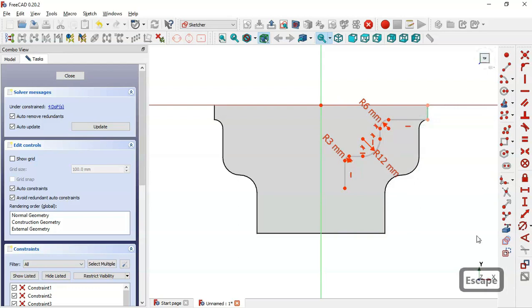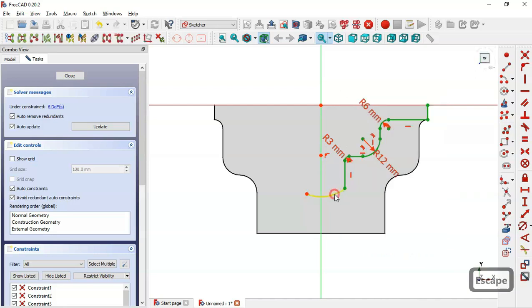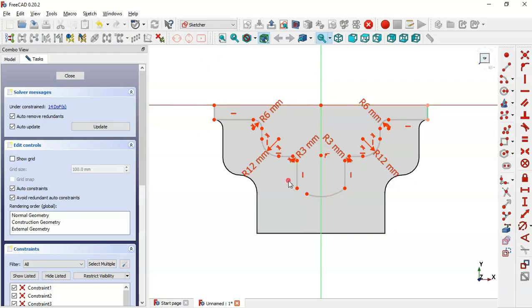Okay, and now we select this arc tool and we draw this arc. Okay, and next here we select this sketch and this vertical line and we go to this tool here and now we have the sketch mirrored. So we set these 2 points constant. No, we set tangent and now this line and this arc tangent.